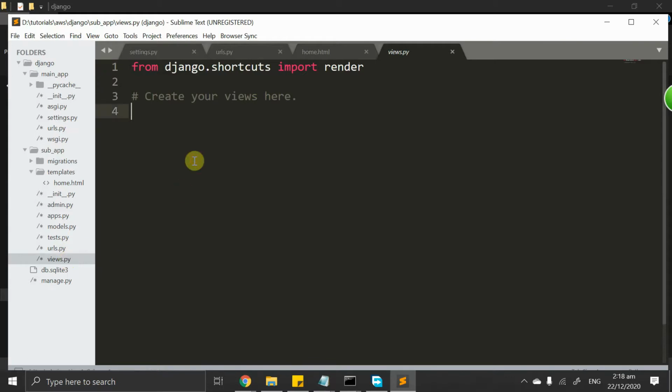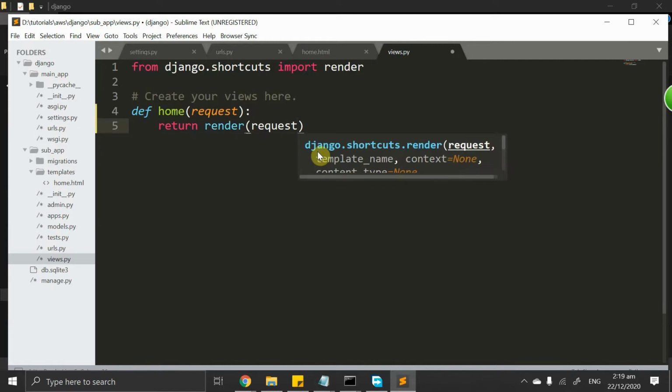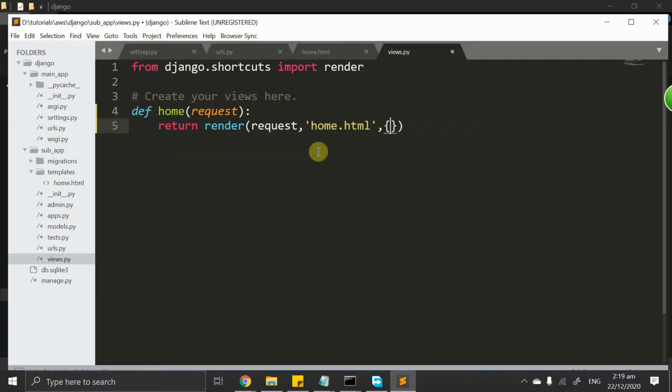So I will define a function named home, and in home it will take a request and return render, request, comma, home.html, and this is fine.